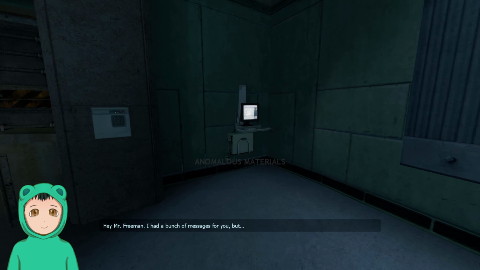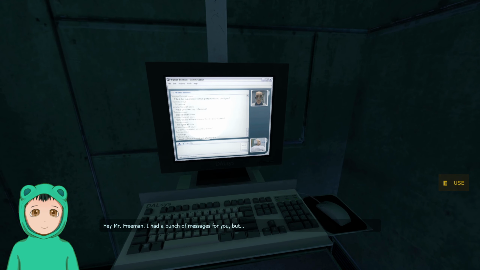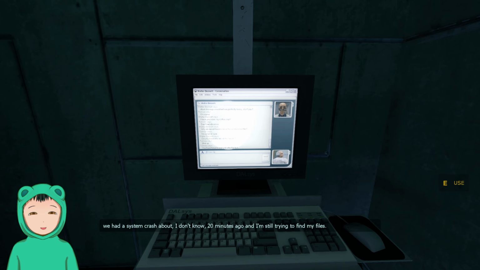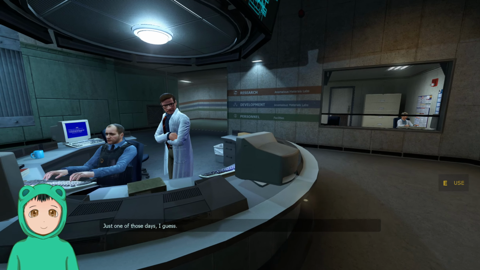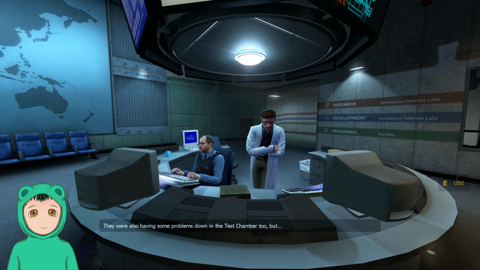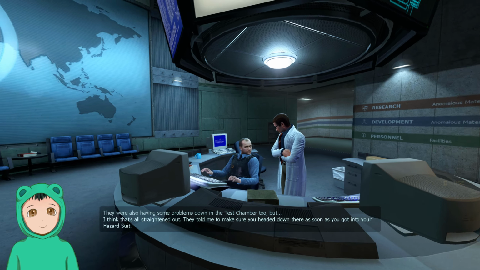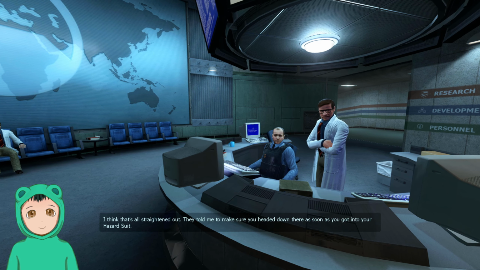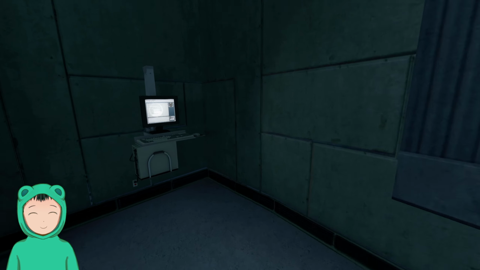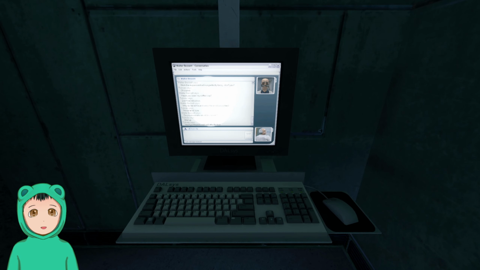Hey, Mr. Freeman. I had a bunch of messages for you, but we had a system crash about 20 minutes ago. Just one of those days, I guess. They were also having some problems down in the test chamber, too, but I think that's all straightened out. They told me to make sure you headed down there as soon as you got into your hazard suit. I think the experiment will run perfectly today, don't you? Of course. Have you seen my coffee cup? Don't be ridiculous.